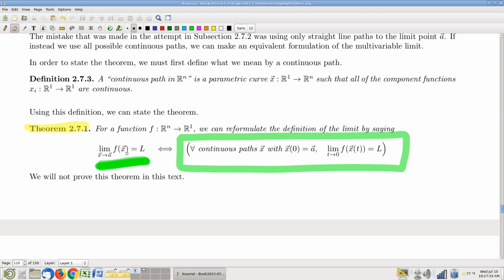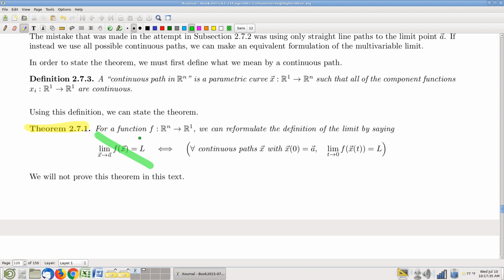Right? So if I want to show that a limit does not exist, if I want to show that that is not true, all I have to do is show that not all continuous paths give me the same value. Right? If I can show that not all continuous paths give me this same value L, if there's any sort of contradiction, if you ever find any two paths that give you different values, or if you find one path along which the limit doesn't exist, they're good. Right? And you instantly know the limit could not possibly exist.